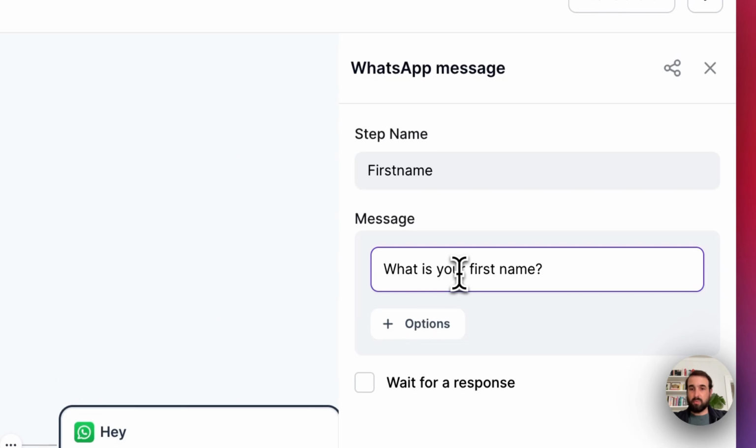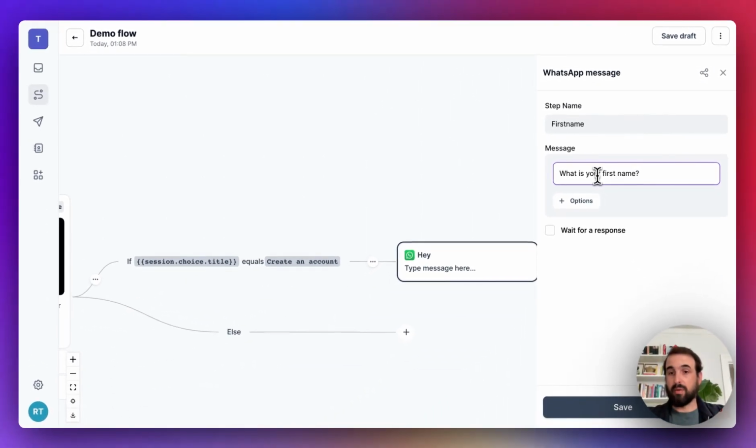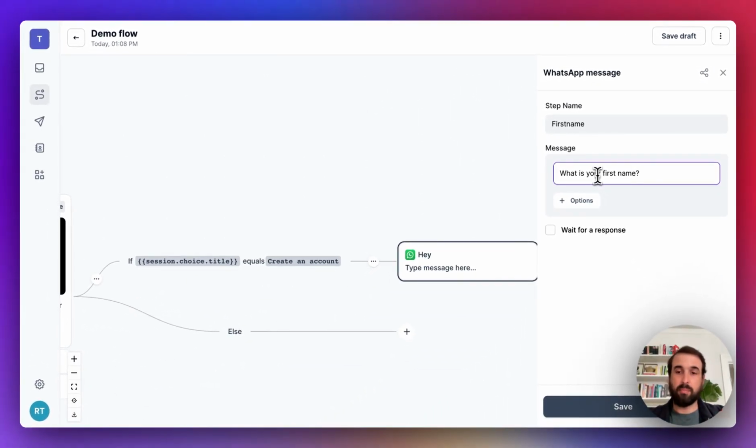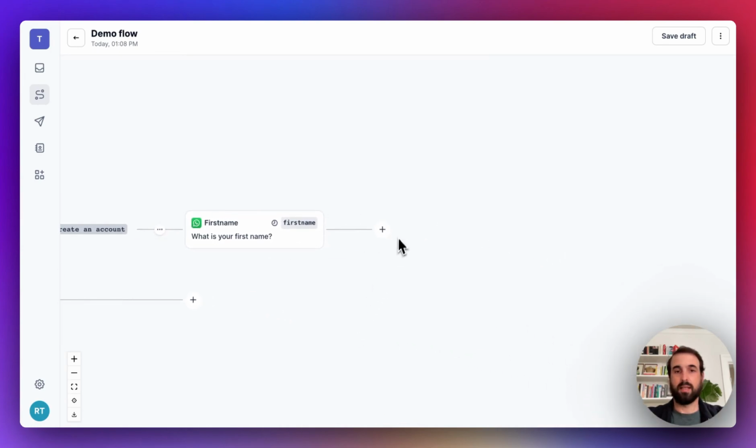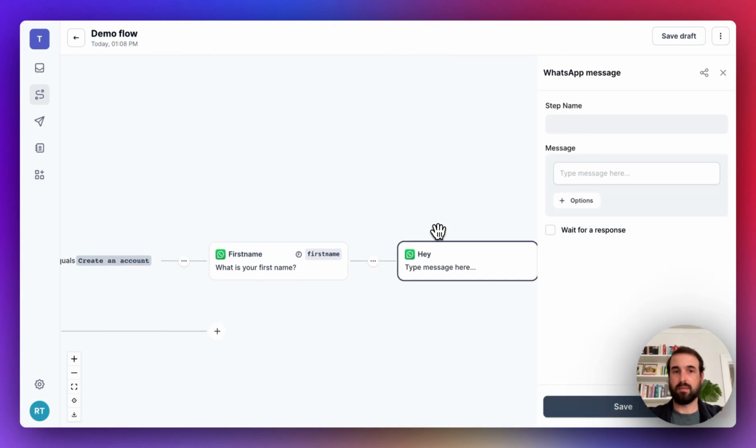Now, you might have remembered we can reference their nickname in WhatsApp, but that is not always reliable because sometimes they will have emojis in their nickname, etc. So when capturing information to be saved on a contact, it's usually better practice to ask them explicitly for their name. And we'll wait for a response here, and we can save this response as first name. Maybe we'll just do that again as for last name.